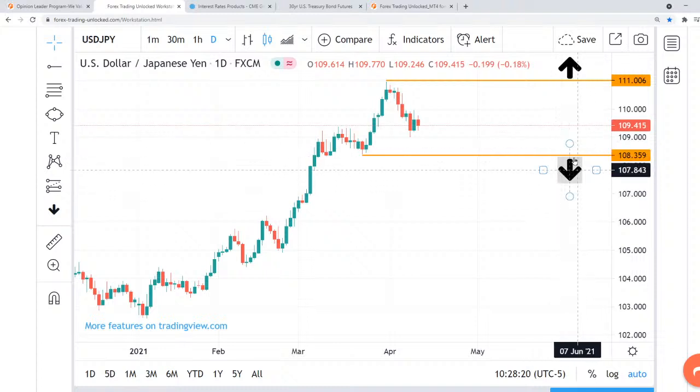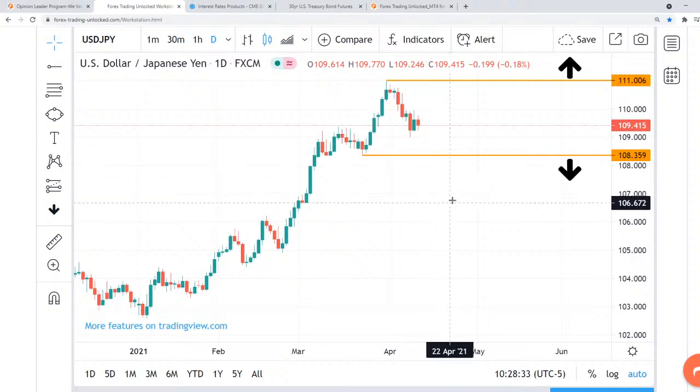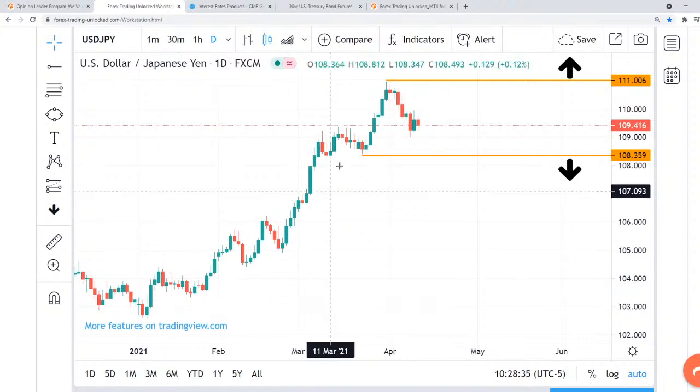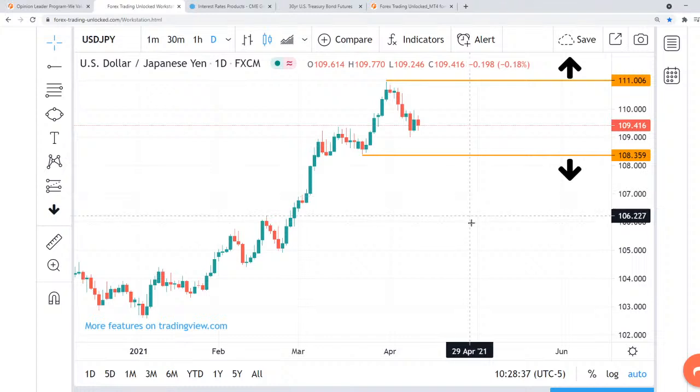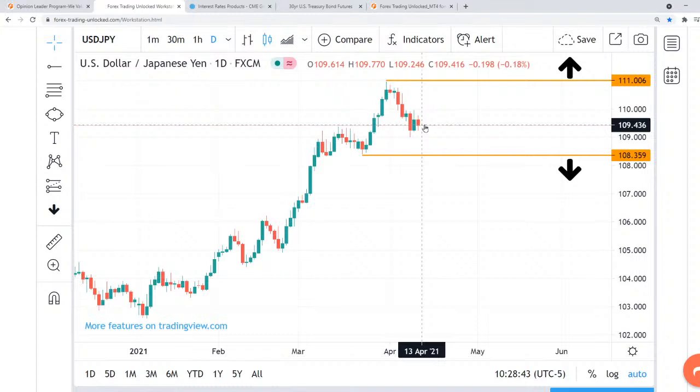Only a failure from here at 108.35 confirms new move lows after a higher move high. That would not necessarily make us bearish. That would just have us set up to be neutral to slightly bearish for a correction. Remember, this has been rallying since the beginning of the year. For us to have somewhat of a little correction is not out of the realm of possibilities. Right now, if we have a little neutral trade and we start to have a rally that fails, we could be setting up for a head and shoulders.